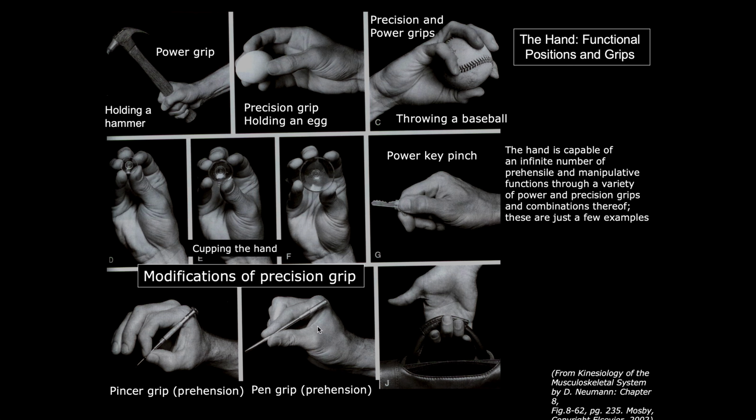But look at this formation, guys. This is important, and that tells us a lot. We'll be talking about these in our upcoming session. Look at this, how we are hooking a bag, and this is a hook grip. Again, it's more of a modification of precision. These are not power, but these are modified precisions.